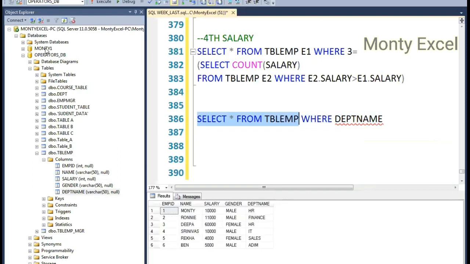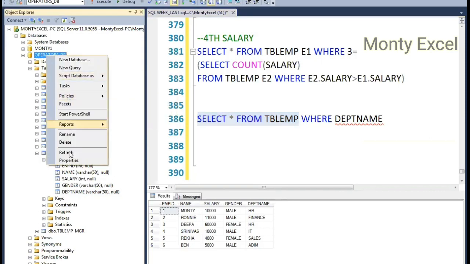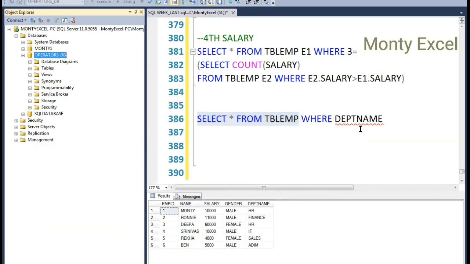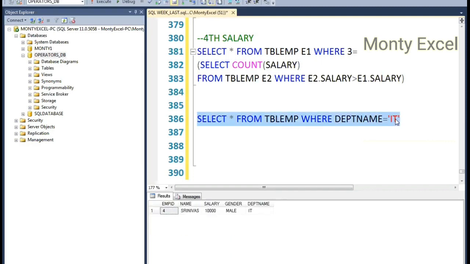Okay, where DPT equals IT. If I say where DPT equals IT, I should be getting IT. Okay, do we have IT? Yes.